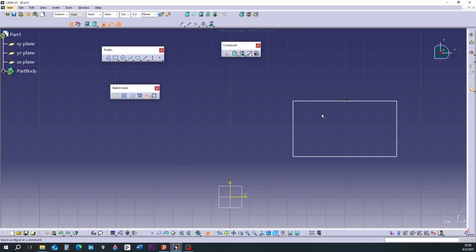Conclusion: the geometrical constraint tool only affects the constraint by dialog box tool. Here you also learn two other things.